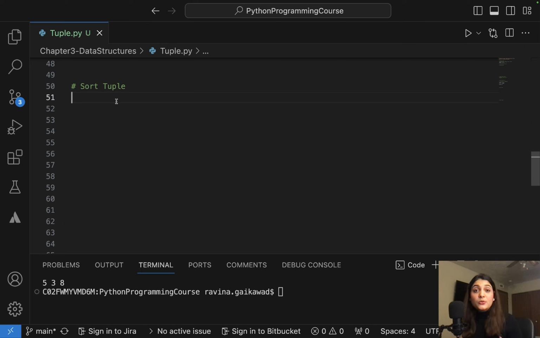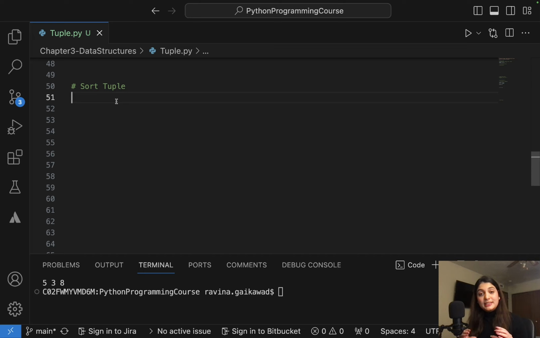Now let's see how you can sort a tuple. If you remember, tuples are immutable. That means you cannot do inline sorting. What is inline sorting? Inline sorting means you have the collection, and then the dot sort method that we use actually does the sorting of the elements inside the same collection.